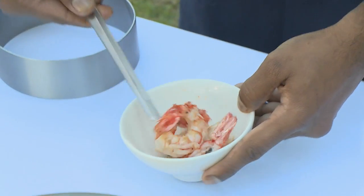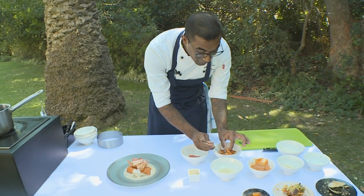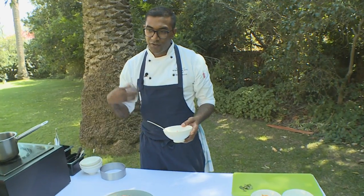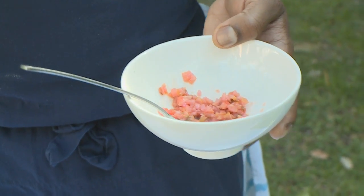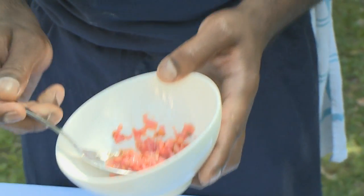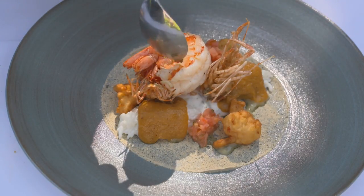There we should get our prawns that have been gently poached. Then our crispy pakora prawn pieces, there's three of them on the plate. Then we have this relish with the green mangoes, lemon achar, tomatoes, red onions. It's all been sort of chopped up together and macerated in this vinegar and the achar oil, and then some salt, so it breaks down everything together. So it's this full flavored relish that just works perfectly with the curry.